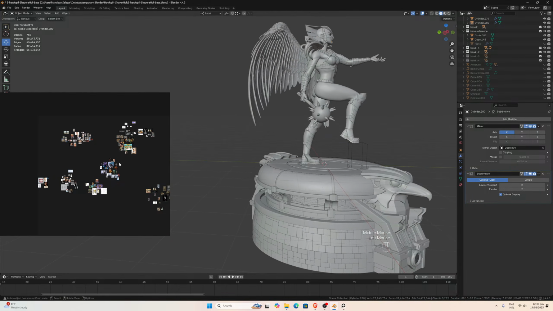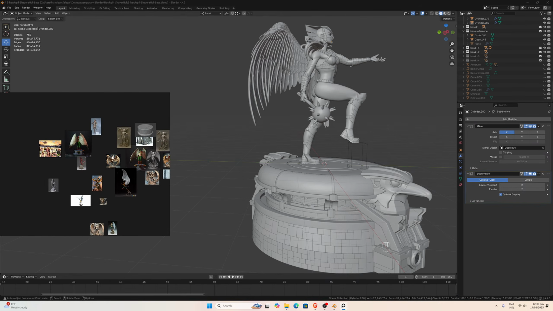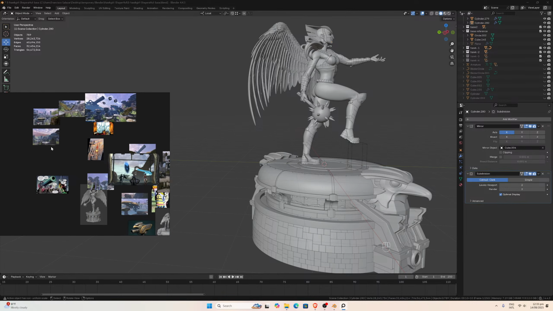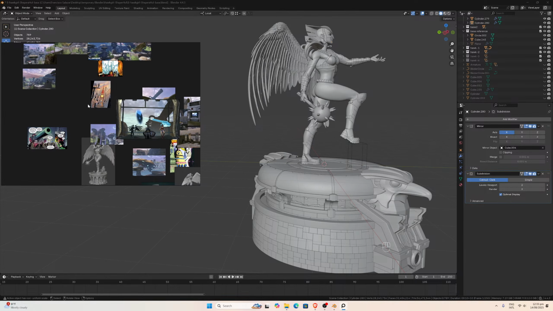So friends, remember that we need to think about something for the base. We need to create a piece here, or maybe if it is not a piece, we can create like an enemy that she was defeating, something like that. I'm going to make some research this weekend because we're going to continue with this character on Monday, okay? If you have any idea, please let me know. I'm going to try to think about an enemy.